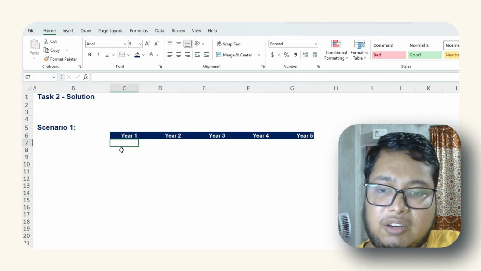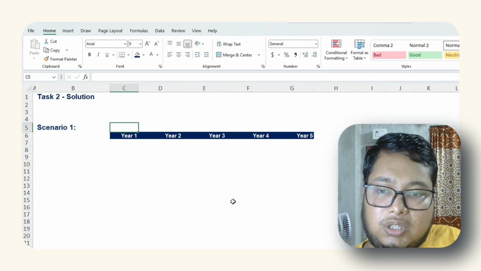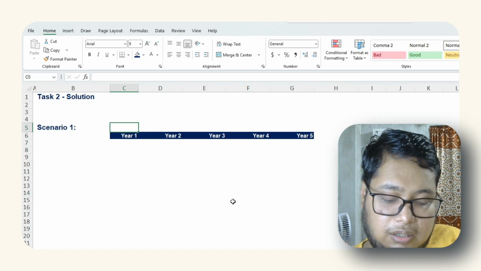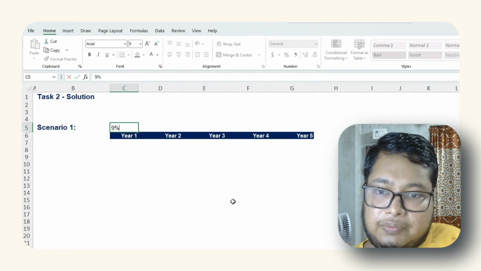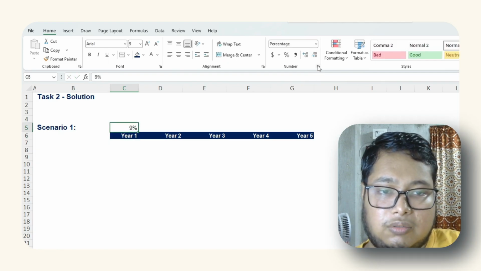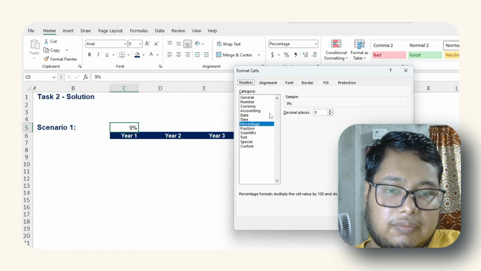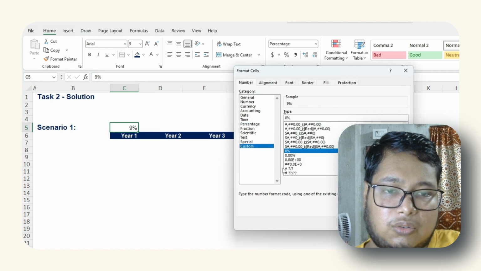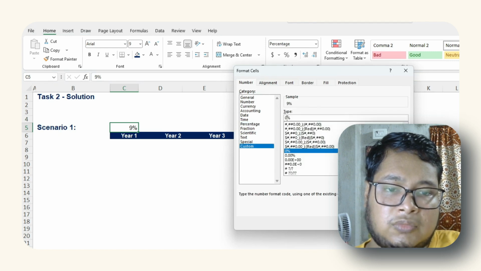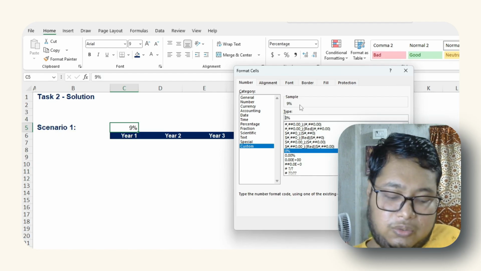And here I will put those values, and here would be the ratio. One more thing I can do is put in 9%. This is the ratio. I will again go to the number format; there's a shortcut, like Control 1. Let's go to custom.